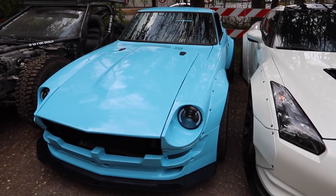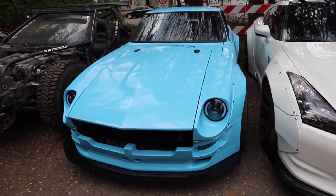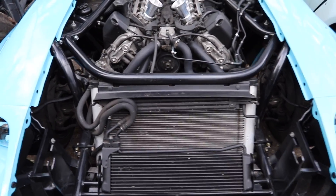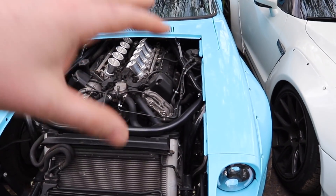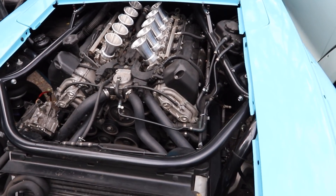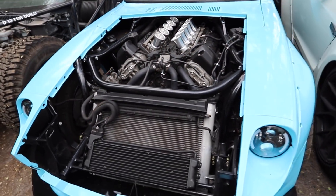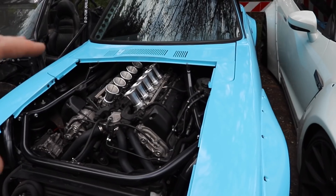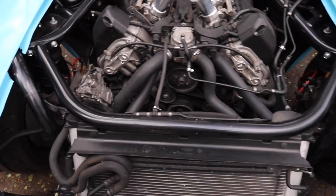Last but not least, the car with the longest title ever: our 240Z wide body Rocket Bunny V10 mid-engine swapped goodness. All the cool stuff is under the hood — let's take the hood off. If you guys aren't familiar, this is the build we did for SEMA last year, wrapping up around mid-November 2018. This is our 240Z with a fully custom-built frame — we built a roll cage and then put a body on top. I wanted to take the S85 out of a BMW M5 and put it in a 240Z, and the best spot turned out to be behind the front axles — giving us a front mid-engine V10 240Z. It has a complete BMW M5 interior except for the seats, with all the dashboard, shifter, pedals, and everything. The engine, cooling systems, and all the suspension are also from the M5.